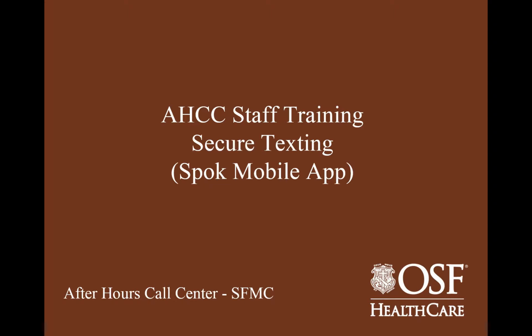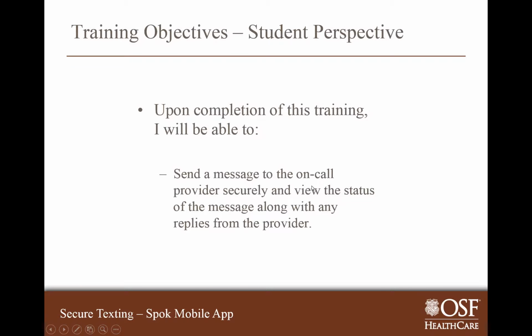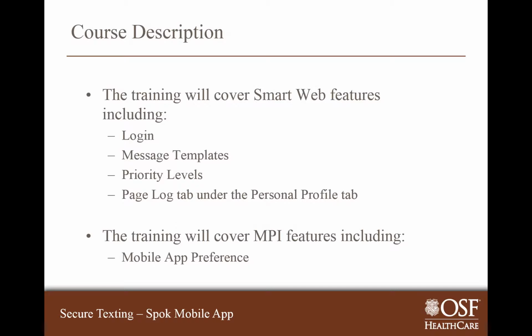This is the webinar for the After Hour Call Center staff training on secure texting, and this particular app vendor is going to be Spok Mobile. The training objective for the student is, upon completion, you'll be able to send a message to the on-call provider securely and view the status of the message along with any replies from the provider.